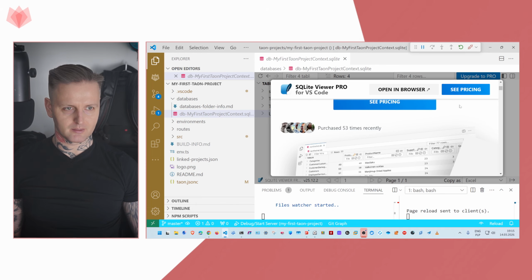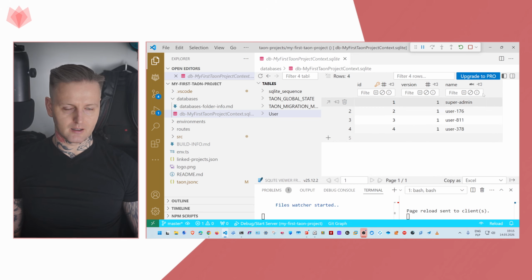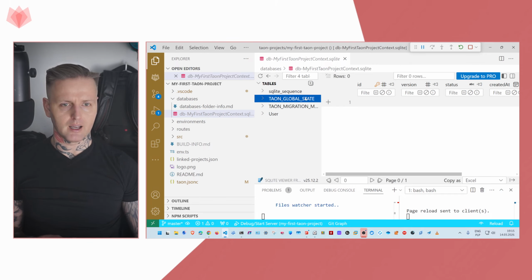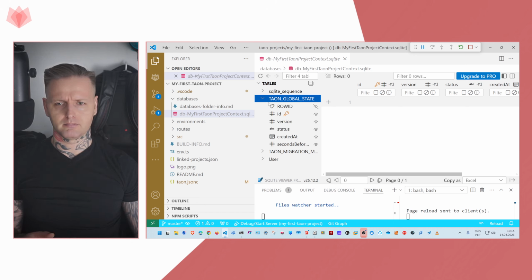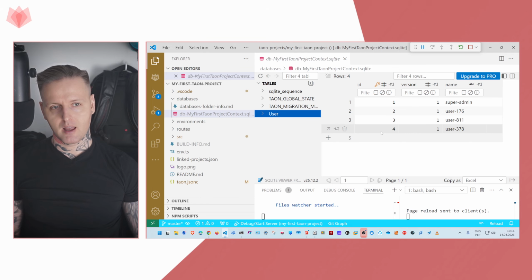It's a shame that you have to pay for that. But for changing, right now the free version of this extension for Visual Studio Code allows you to preview tables, and I think you can also change the columns, but you can't just put new data to your application through this extension.